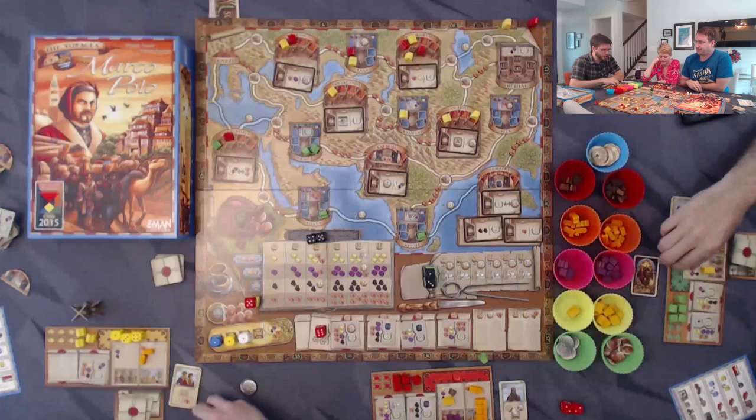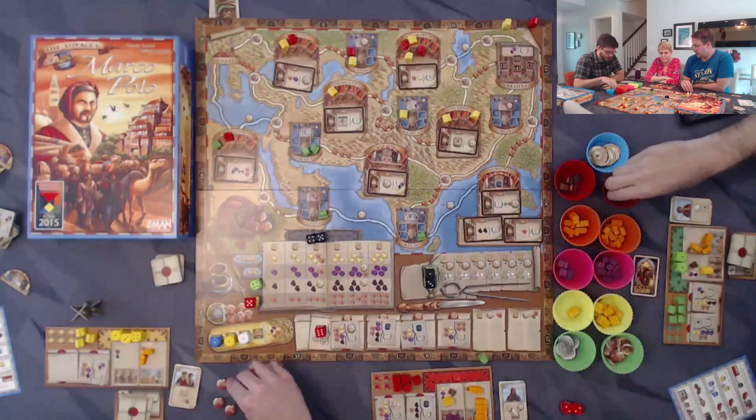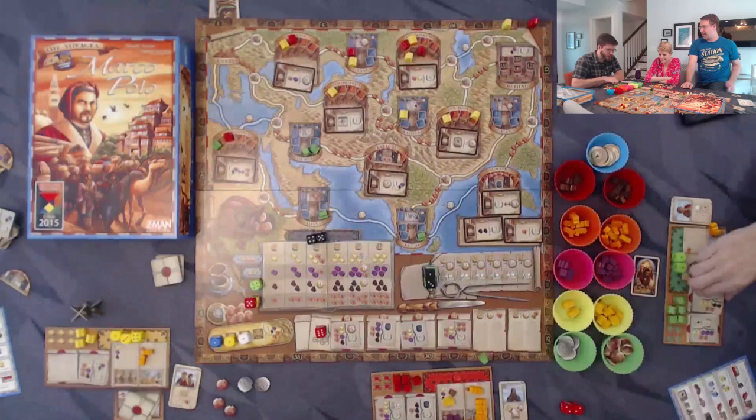I'm going to go for the spice market. All right, so you get... I get three spices. Three spices. I'm going to use two of them right away. Get my large gold brick back and two camels to complete this contract, which gives me 9 victory points.